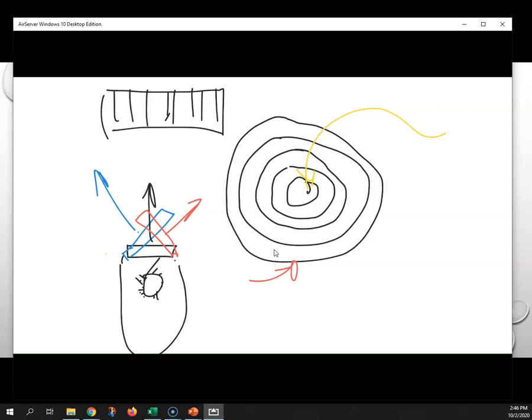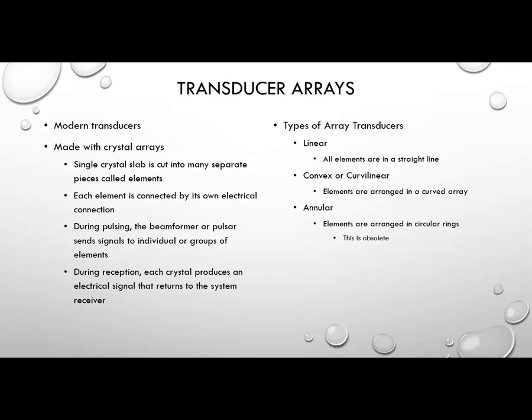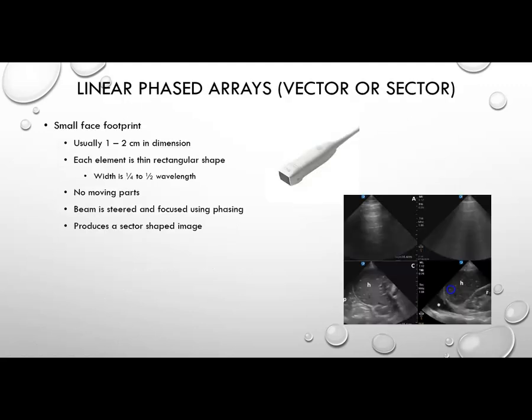But it did have the advantage that, as you can see, you could use either a small section of it for near field imaging with a small diameter, or a large amount of the crystal for deep imaging, having a big diameter. So that's how the annular array probe worked. Like I say, these are obsolete. We don't use them anymore, and I think Edelman's the only one that still is talking about them at all. But we'll go over them because he does talk about them.